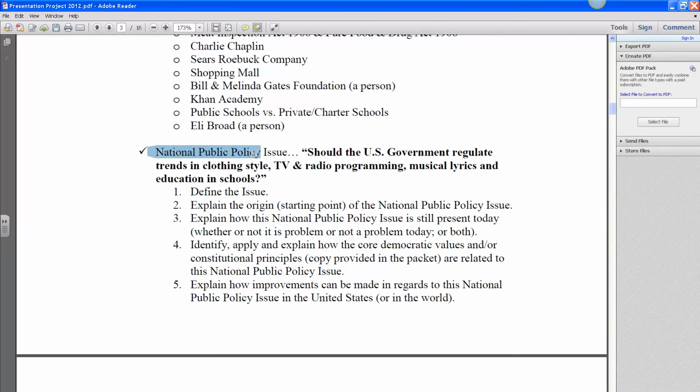Last and finally, on every one of the topics, you're going to notice there is a national public policy issue. This is basically a question that's unique to each topic. This question is, should the United States government regulate trends in clothing, style, TV and radio programs, musical lyrics, and education in schools?